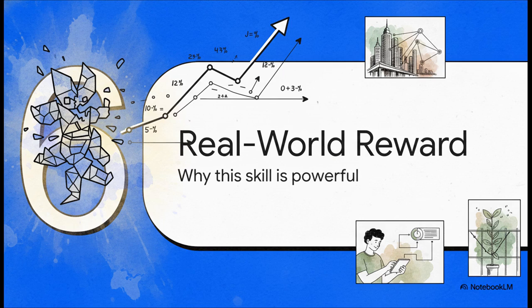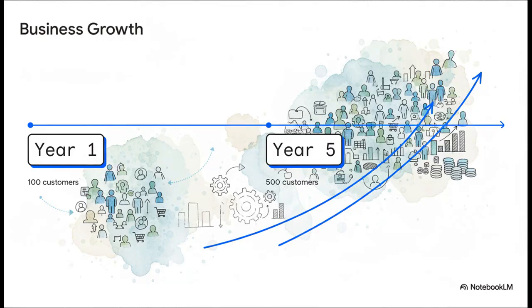Okay, so we've conquered the boss fight. What's our reward? What's the loot we get to take home? Well, it's the incredibly powerful real-world use for this skill. This is why it all matters. Let's look at a business, for example. In its first year, a company has 100 customers. By its 5th year, it has 500 customers. You see that? Those are just 2 data points, exactly like the problems we've been solving.